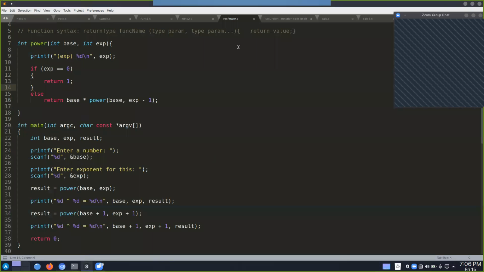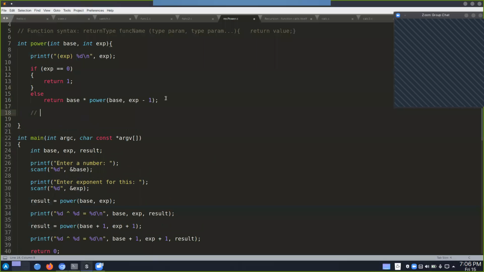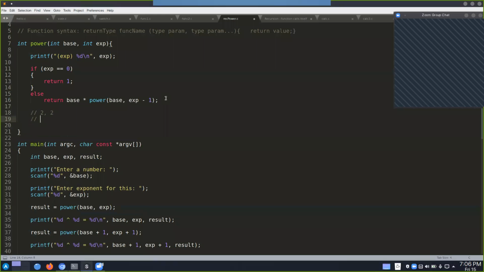So what are we doing here? Now tracing the execution. So let's trace the execution. So initially we get the input as 2 and 2. So what happens is base is 2 and base multiplied by, since exponent is not 0 because in the first iteration it is 2, so we skip the if part, we move to else part. So 2 into, so it is return. So this function initially will return 2 into power of 2 and 1.